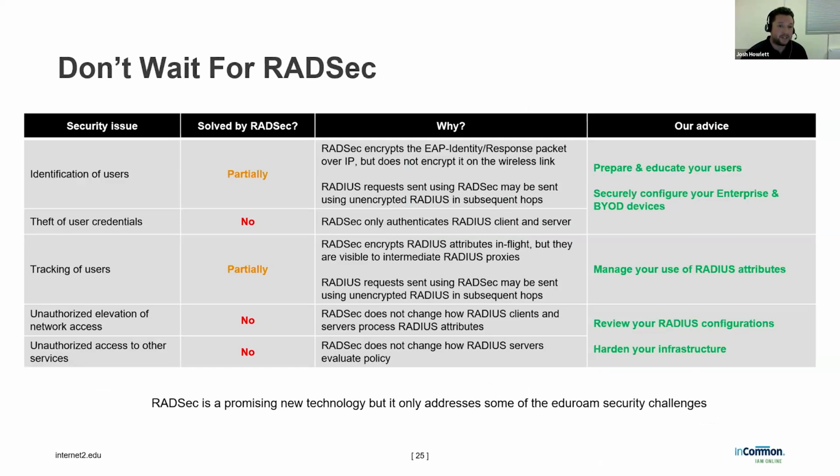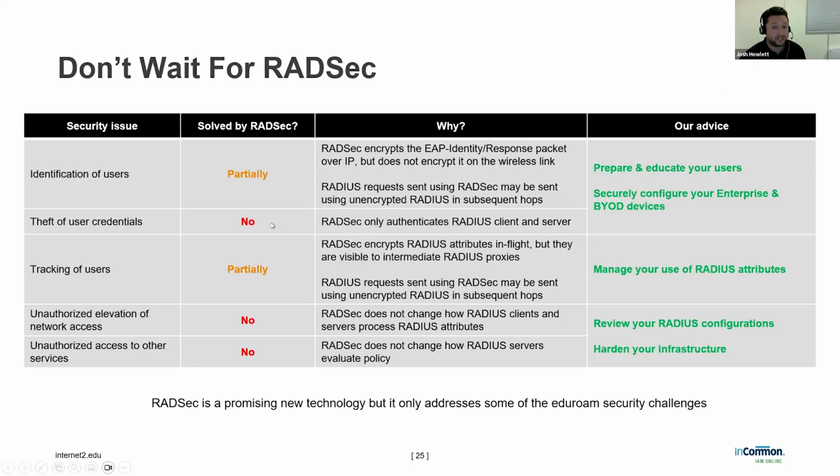I said at the start of the presentation that you shouldn't wait for RadSec because it isn't going to have as much impact on eduroam security as you might think. The reasons for this are spelt out here. I won't walk through this in detail, but essentially identification of users isn't protected because the EAP transaction happens before the packets reach the RADIUS infrastructure.